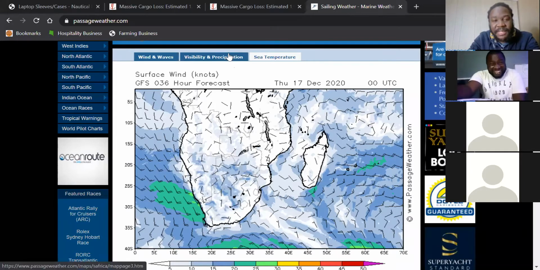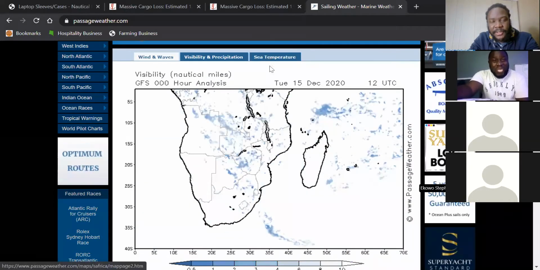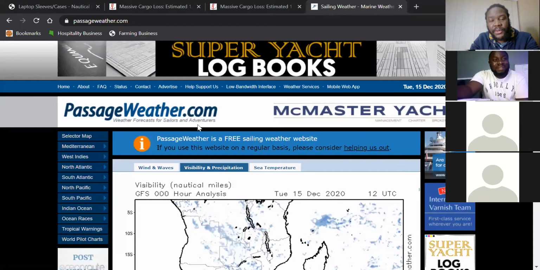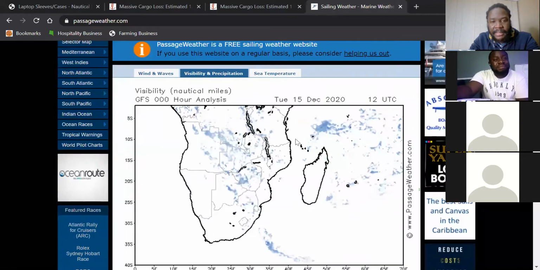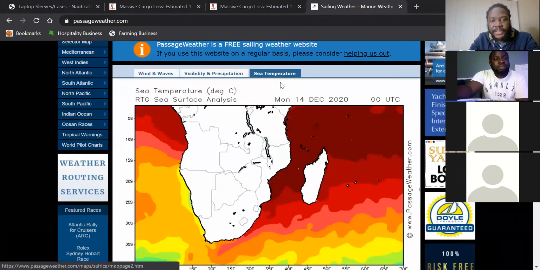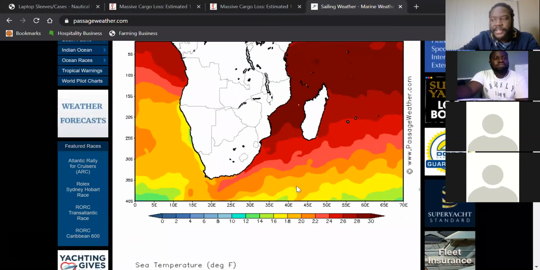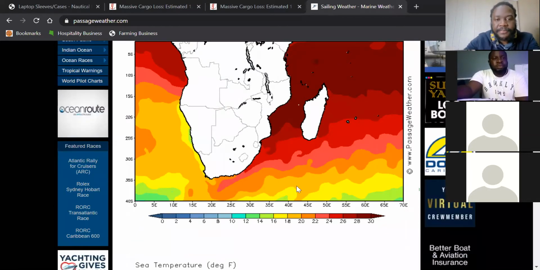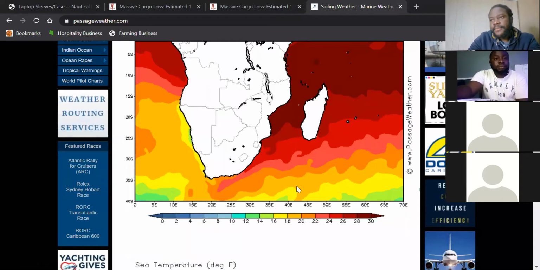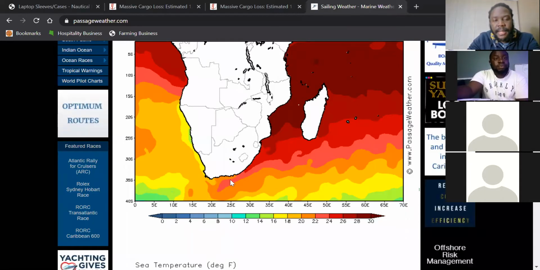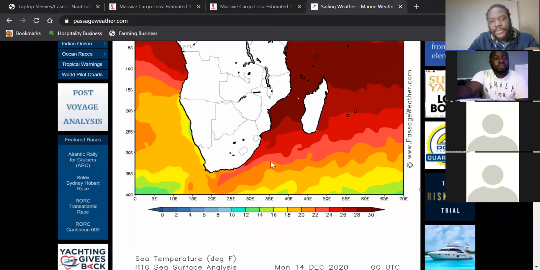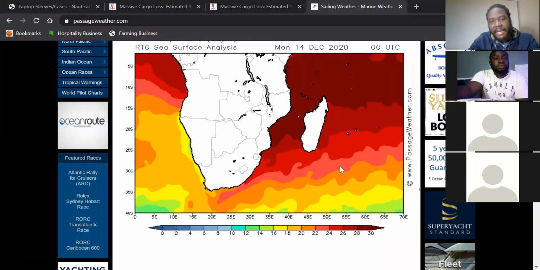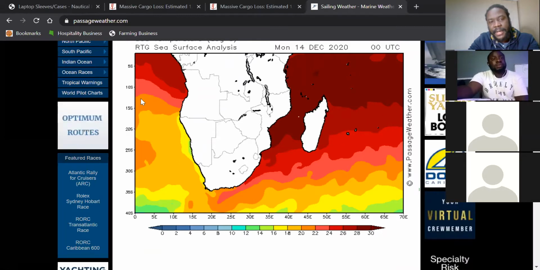Oh yeah, so visibility and precipitation, you see that. So this website, if you don't have anyone from your company directly, this is a very good one. See temperature as well. You see the temperatures are very high. So all this will let you know what to expect. You see, you are getting to the 26 mark around this region, all right, and all that.